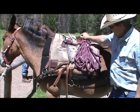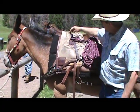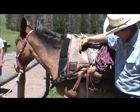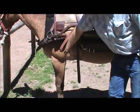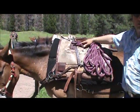This is Fit and Pack Saddle. To start, we want the saddle in the right place. A good rule of thumb is if you line up this front V with the back of the front leg, that's going to be a pretty good rule of thumb as far as where your saddle needs to be.